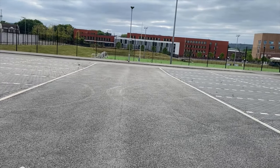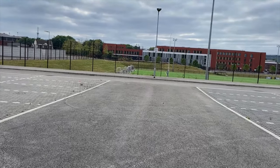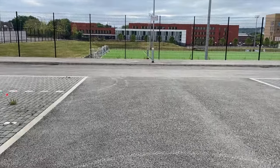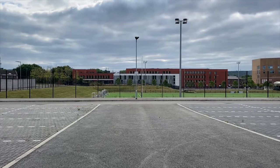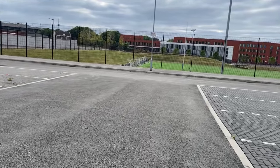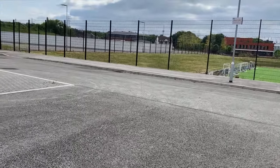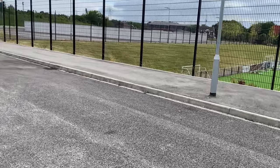You can't really tell on the video, but this is actually very slightly downhill. Now, when I'm working on my turns and stuff like that, I found it really helps to have something that goes slightly downhill. And I think you'll find most car parks do that to drain away the water. This one is absolutely ideal for working on turns, because it helps you keep your momentum going. So whilst you're doing the turns, you can keep a good rhythm and a good flow to everything, and it just makes it a little bit easier for you.